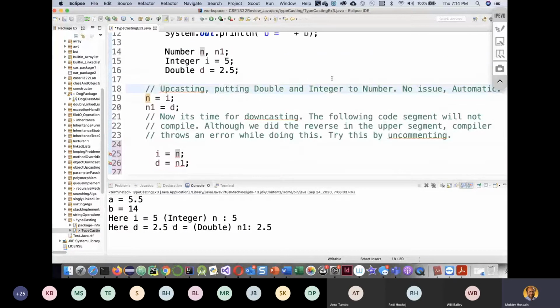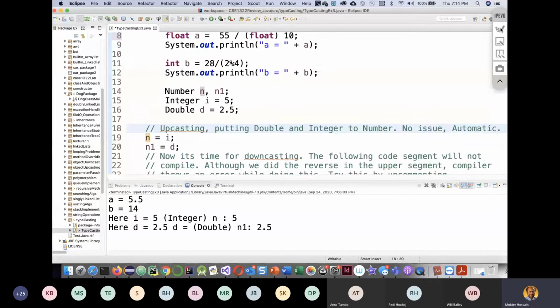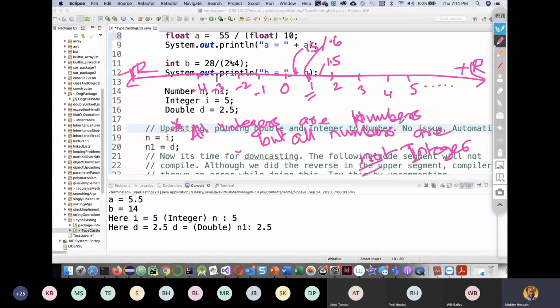So if I draw another picture, for instance, I have Number, and then some numbers are subset Integer, and some numbers are Double, right? Remember this, this is the inheritance symbol.